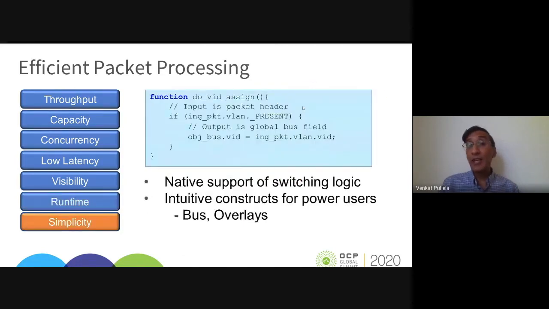Simplicity. Again, efficiency comes from simplicity, like if you are a follower of the so-called KISS principle, right? When you have primitives that are natural and map directly to what you do intuitively. As a programmer, as a designer, let's say you're designing a network or a pipeline for 10, 15 years, you are using buses and your overlays. So you're taking IPv4 and IPv6 and overlaying them over each other, because you don't design a bit processing engine, you design a bucket processing engine, typically 8-bit, 16-bit, 32-bit buckets.